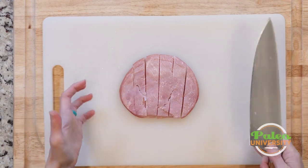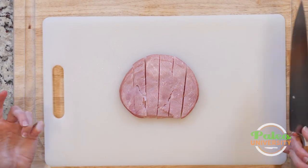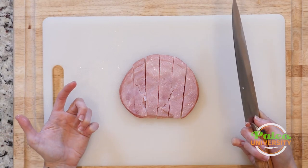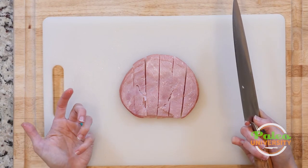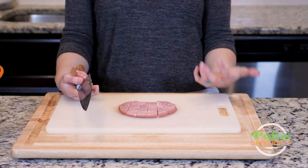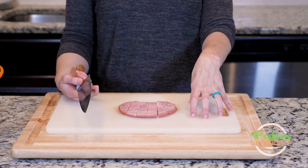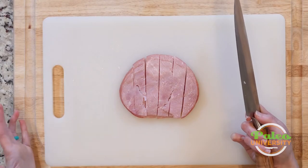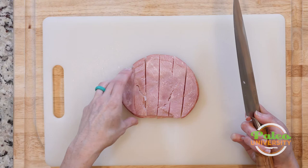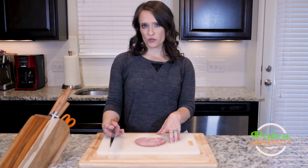I will say you'll notice I have a white cutting board on top of the wooden cutting board. It's not that I'm using plastic because I think it's inherently better for meat products. That's sometimes what people do, they'll use plastic for meat. I think that's because there's concern over the bacteria staying in here, and you can throw this in the dishwasher more easily than the wooden ones oftentimes. But the truth is I just want a separate cutting board. If this was wood, that would be fine with me too.